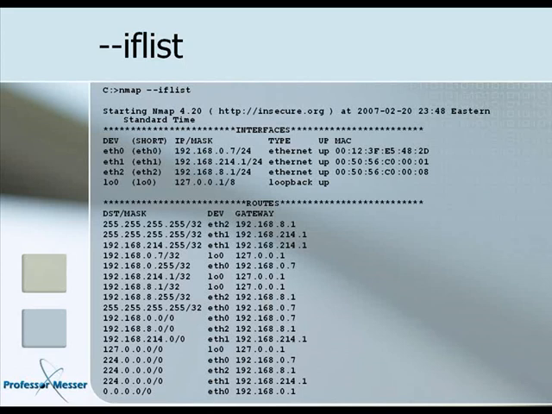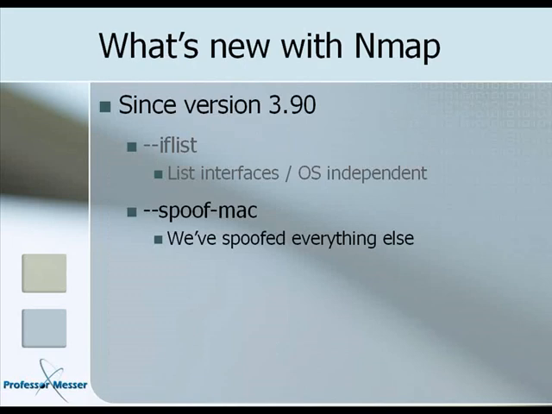Another capability is one called Spoof Mac. Now, for those of you that I was just communicating to you about the spoofing, there's a spoofing of IP addresses you've been able to do in nmap for quite some time. Well, now you can also spoof MAC addresses. And when we start spoofing MAC addresses, it's really almost the same thing as what we were doing before with our IP addresses.